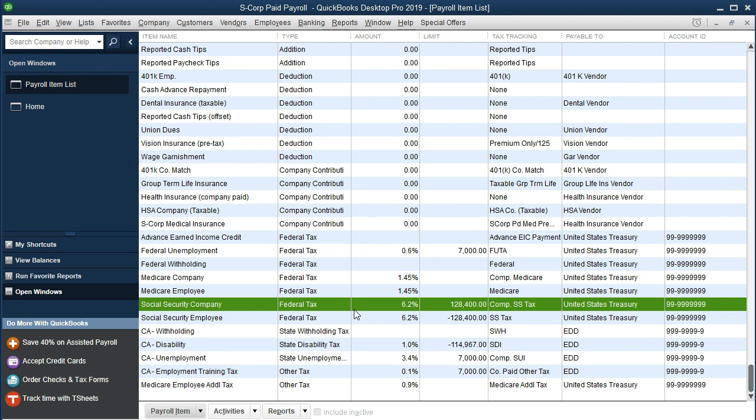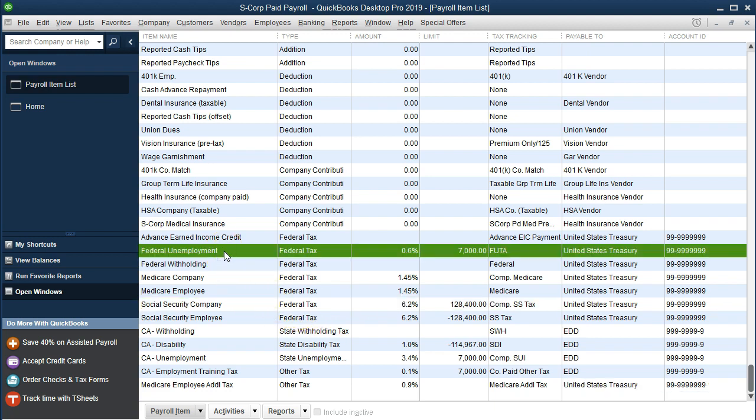The other big employer tax that will be broken out separately is the federal unemployment. Now I say it's a big tax because it's going to be one of the federal taxes, but it's not big in typically dollar amount. The percentage is fairly small for the federal tax if we have the state tax set up in some way, the state unemployment. Note though that this will be an employer tax.